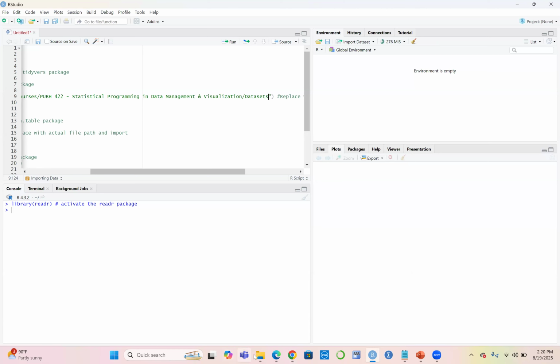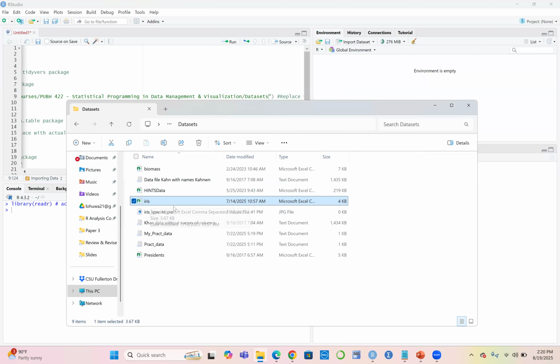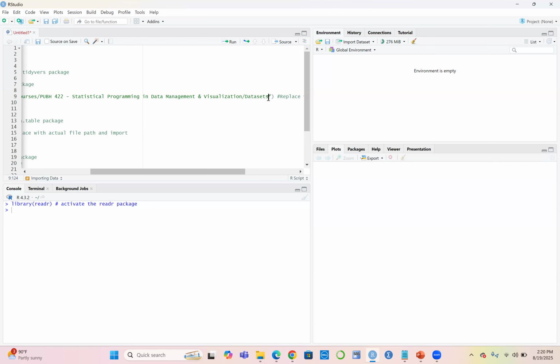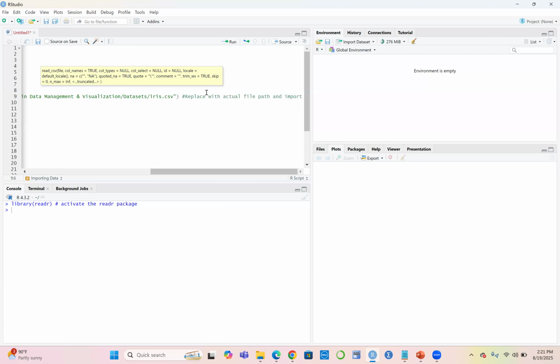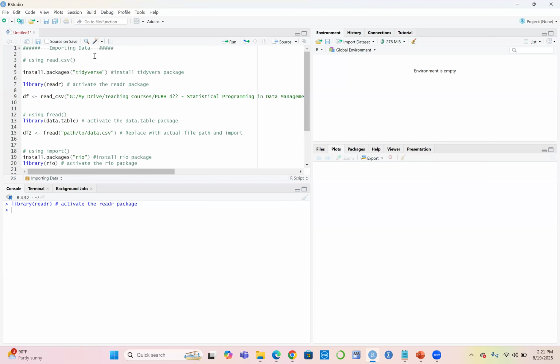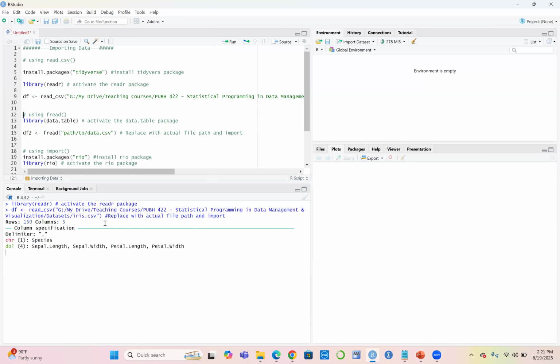Now remember, the data itself is iris, right? So we are going to write iris.csv. There's the location, but for us to get the data itself, we have to bring iris. Some computers will eventually already give you that, but I don't have that, so iris.csv. Once I have that, and I've changed all the backslashes to forward slashes, I can go ahead and run it. So let me run that line.